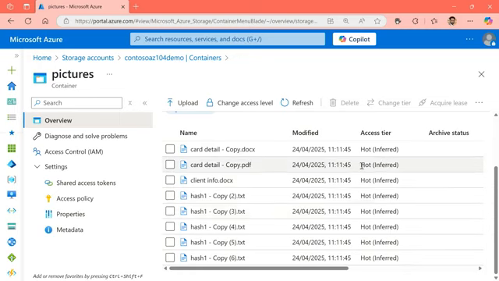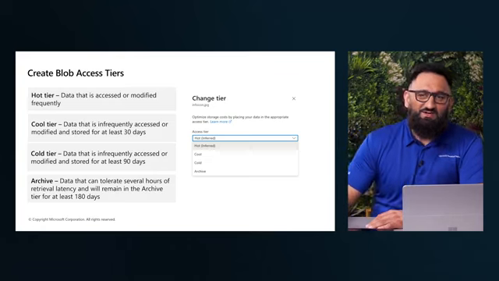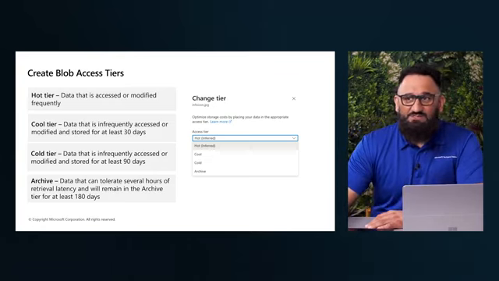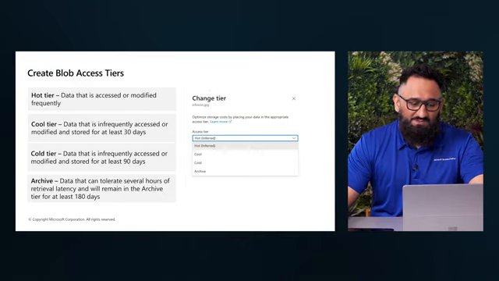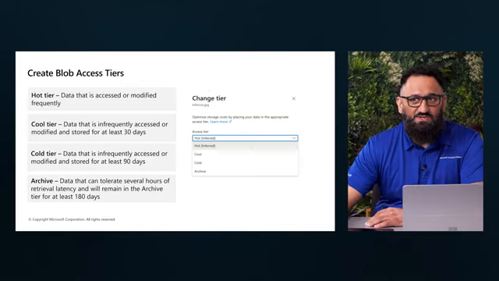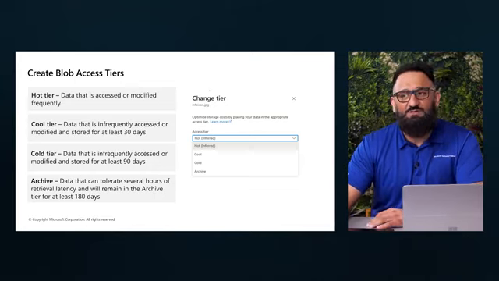Now let's jump back onto the slides for a minute and discuss what these tiers are and how they work. All right, we're back onto our slides. Let's have a quick look at some of these options that we have when we're working with access tiers in our blob environment. Now, a few things to bear in mind. As I see my blob tier options over here, there are 4 options listed on the screen. When we were creating the storage account, we had only 3 options visible for us to look at.